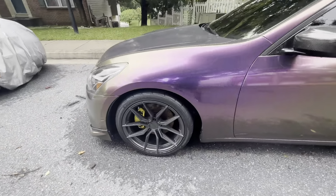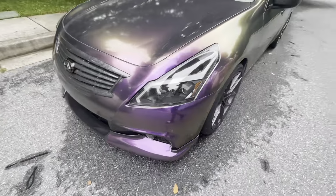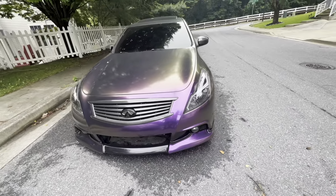She's still looking good though. No wheel turn? Think so.